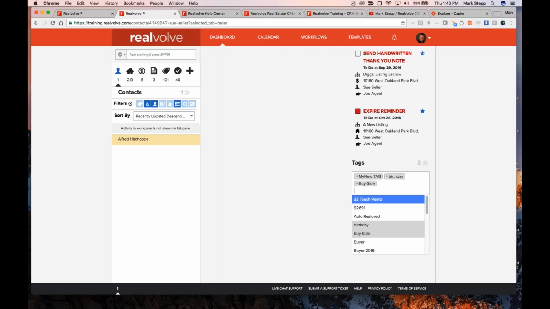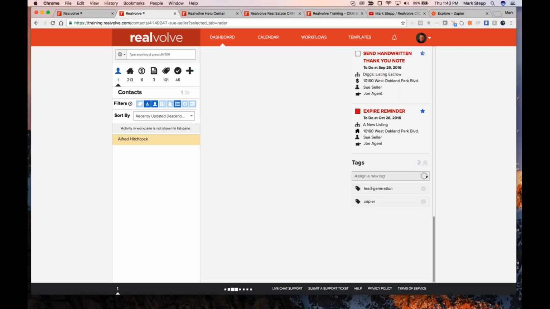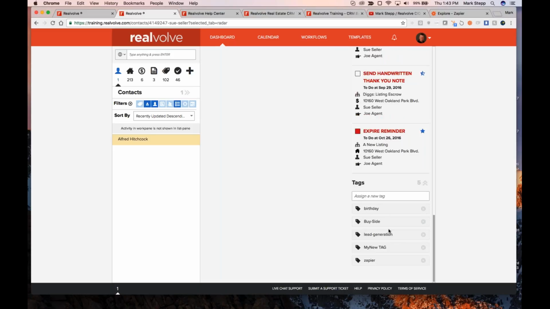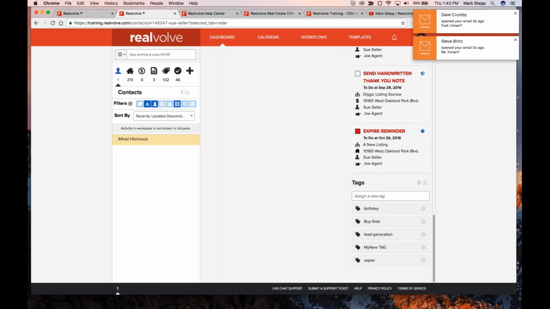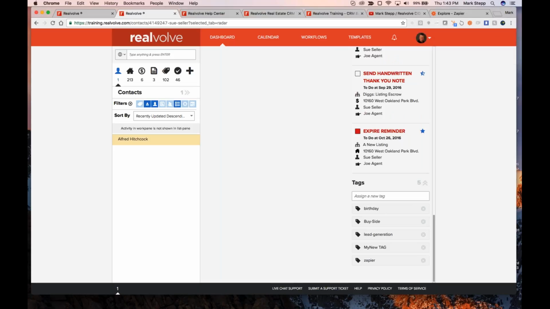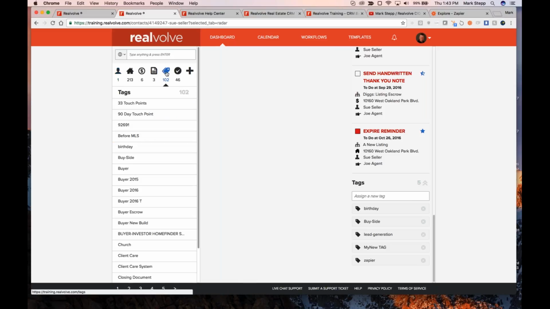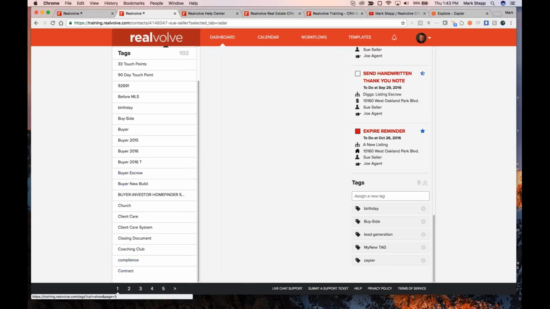But whenever you add your own tag in there, once you leave this box, you leave this field, then it'll go ahead and assign that tag that you created plus any of the other ones that you wanted in that list. So that's all you need to do. It's very simple. Whenever you do that, it does go ahead and add that tag into the list of tags over on the left-hand side.